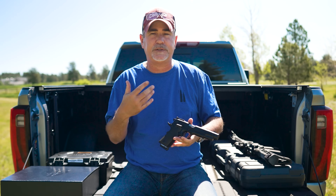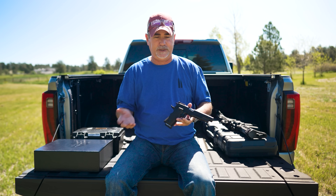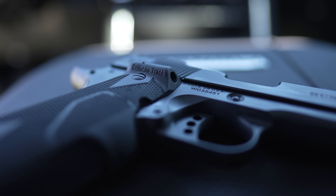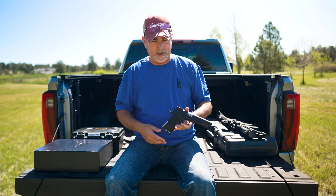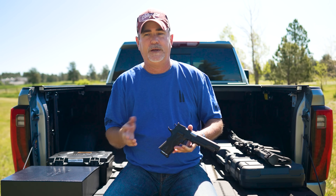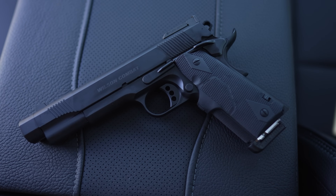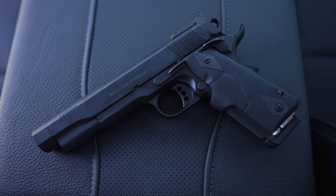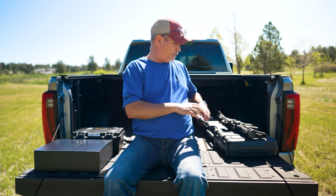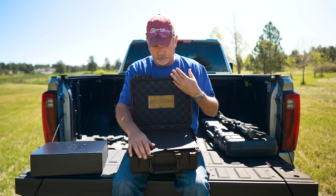How this gun came about: they ordered two of these guns and Wilson Combat forgot, or something happened in the meantime. They called Wilson Combat and said they never got their guns, and Wilson Combat said they'd step up and make two more — and that's it, they're not making any more 10 millimeters. That's how they got hold of two of them, and I got one. Decent trigger as well — you can't beat Wilson Combat.